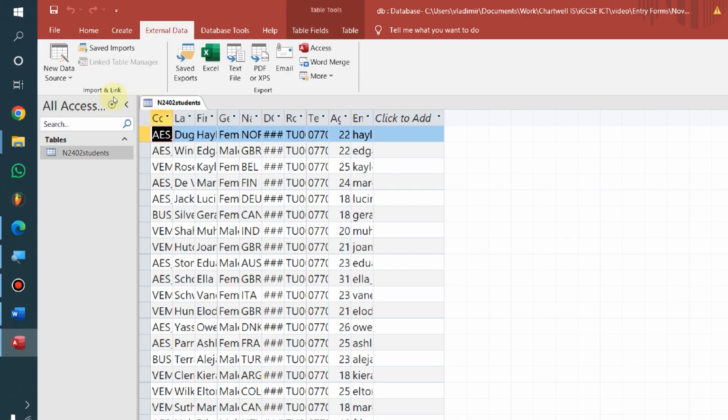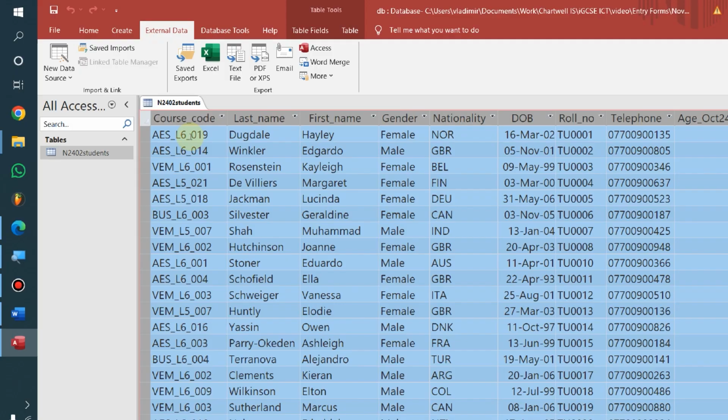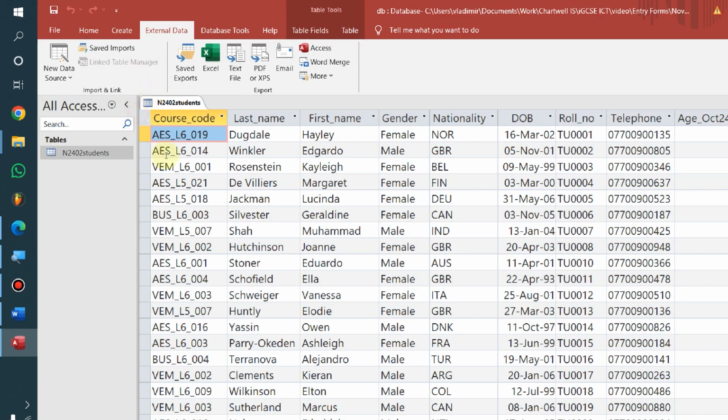We should open the table. Here again, all the fields are squeezed together, so let's expand it. We click on this top left corner block, it selects everything, and then double click in between any 2 columns, for example first and second. It will fit exactly to the width of the columns, just so we can see everything clearly.